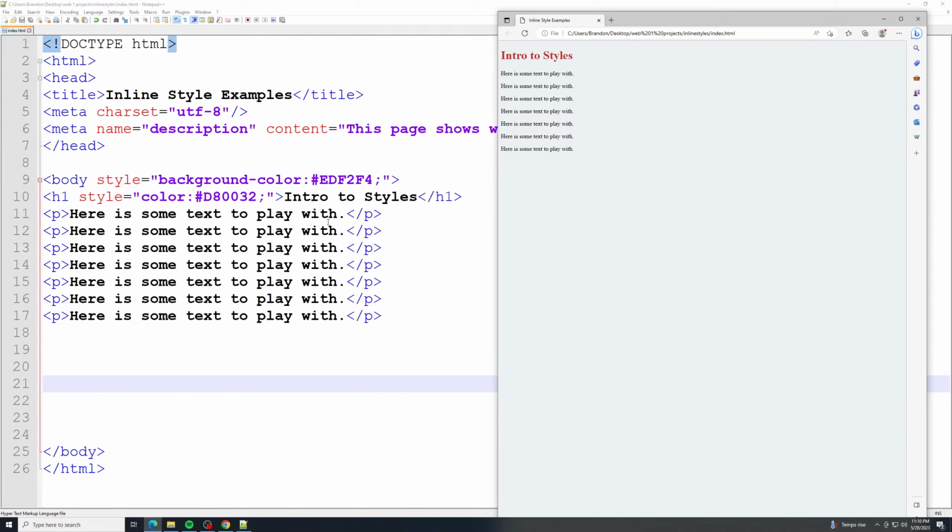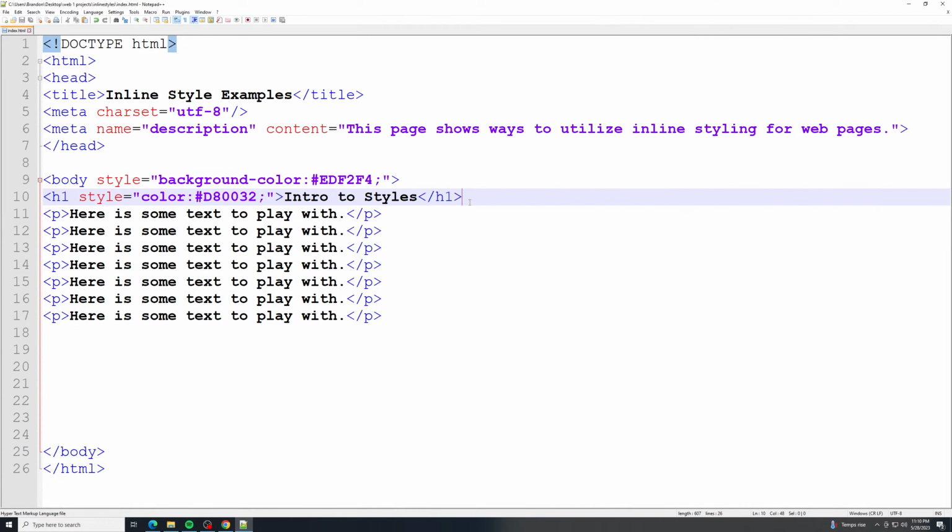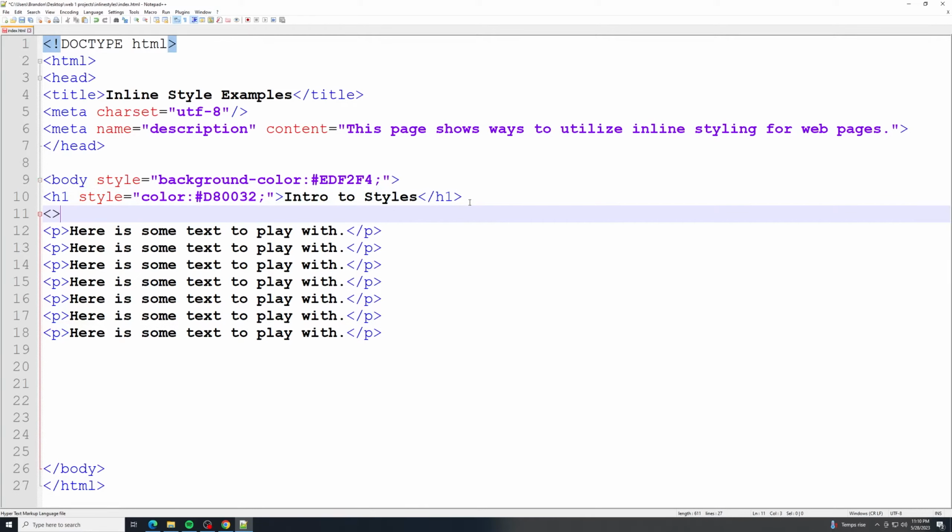Now let's say here I had another H1 underneath that, which you pretty much never would, but just to show you how this works.